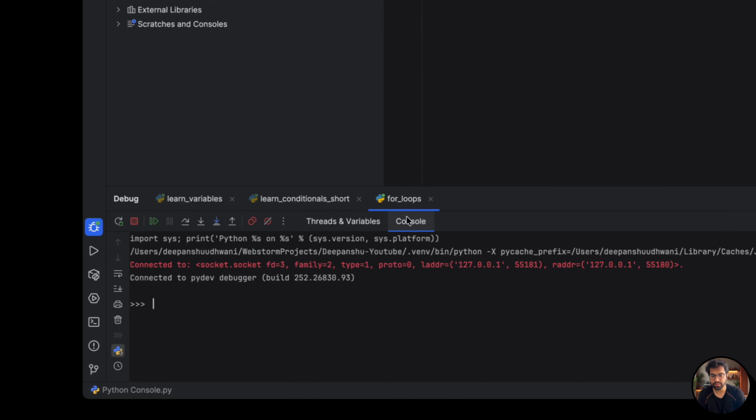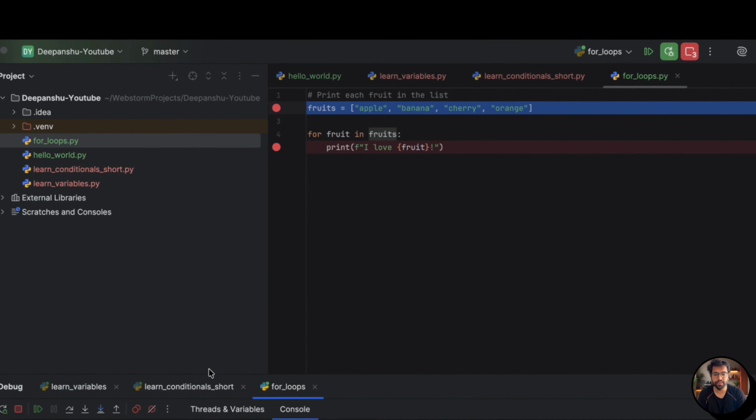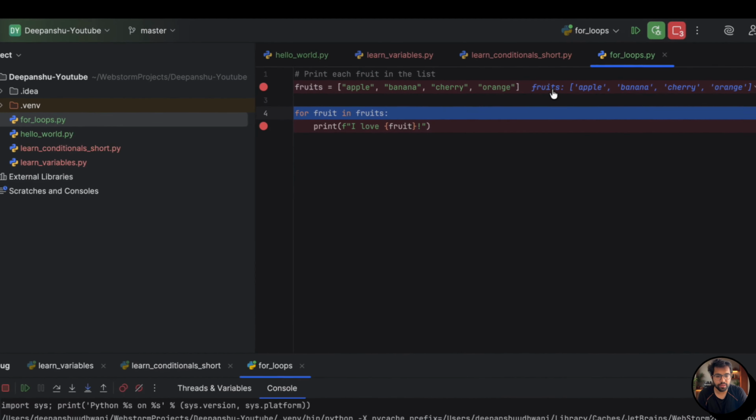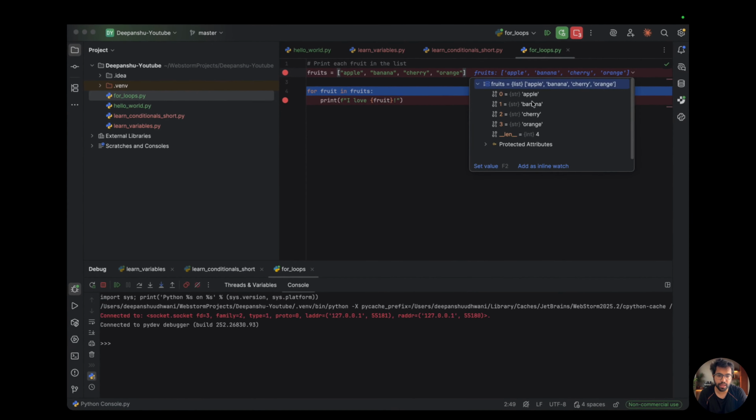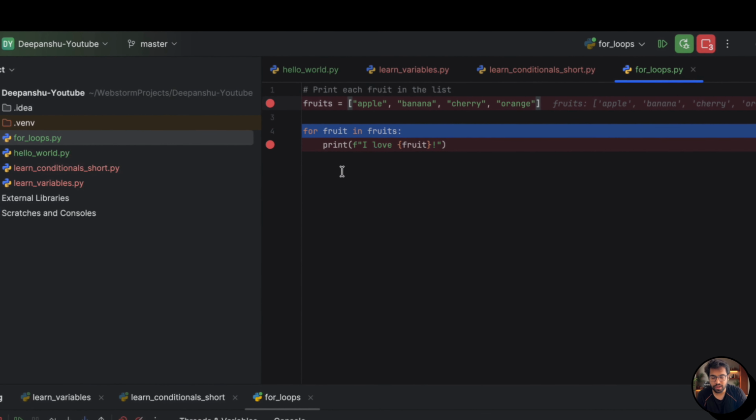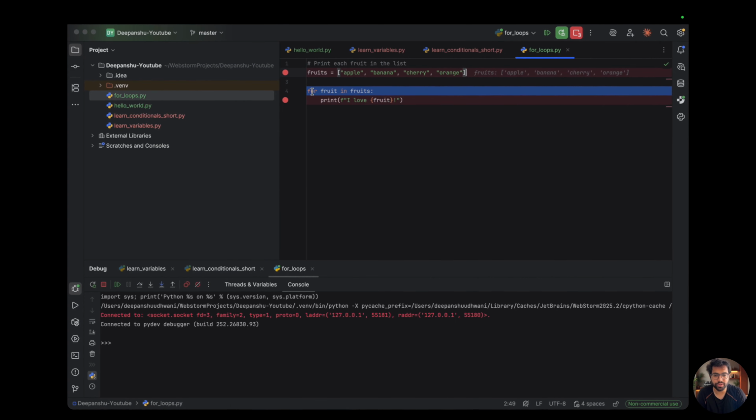Let's add it. So as you can see, we have initialized a fruits array and here let's break it down for you. I'll just add a debugger point here as well, debug for loops. And now as you can see, I am currently on this line. Once I move over it, you can see the fruits list got initialized with apple, banana, cherry and orange. Fair. So on index 0, we have apple, index 1, banana, 2, cherry and 3 orange. So how can we print all these things? For fruit in fruits. So fruits is this list. Fruit is our variable that we are using for initializing this loop.